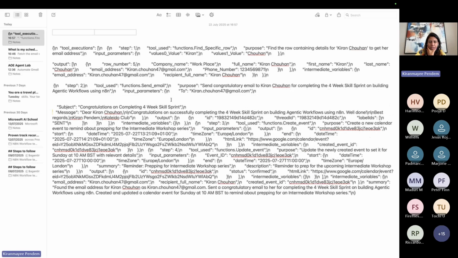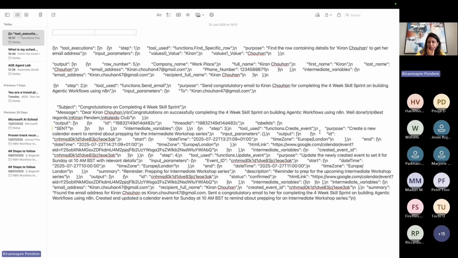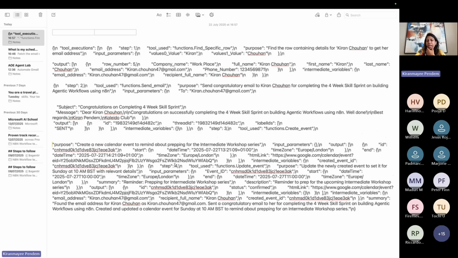It is actually the model that created this. What is the subject? What is the message? And finally, when it actually sent it, this is the output I got. So the AI model actually generated this JSON for me.